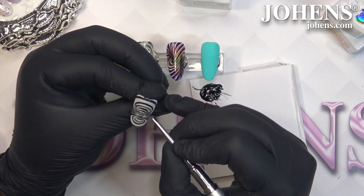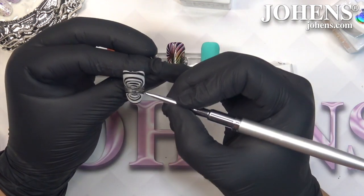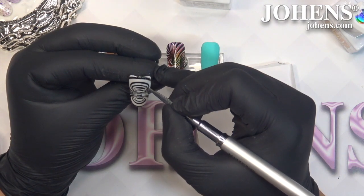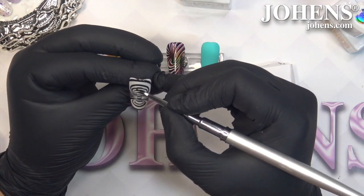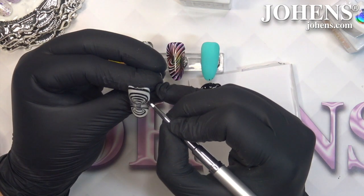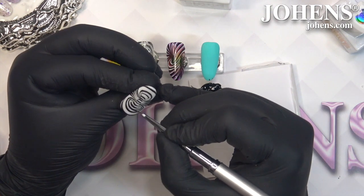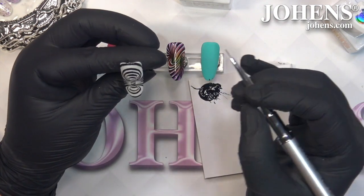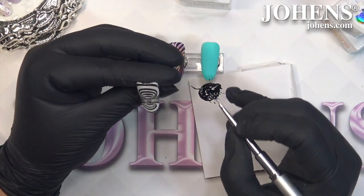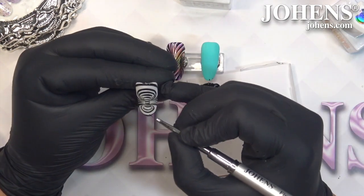Okay, and as I told you, at this point I can watch it and I can adjust. For example, right now that line is too thin to me, so I just add a little bit more. Ooh, my eyeball is already running on. I told you it's like a hypnotic kind of design.